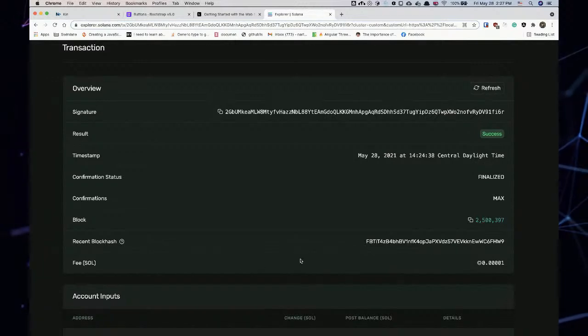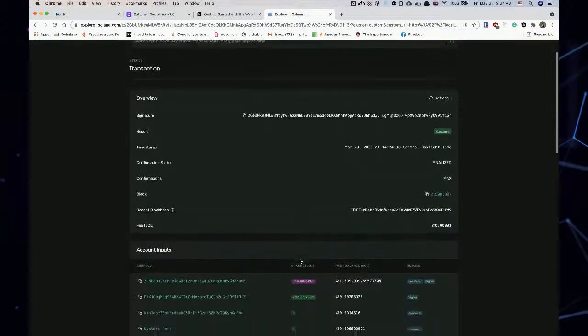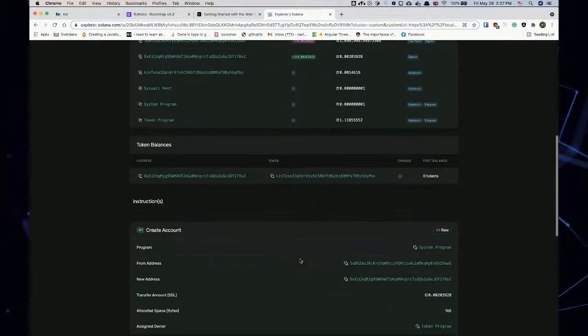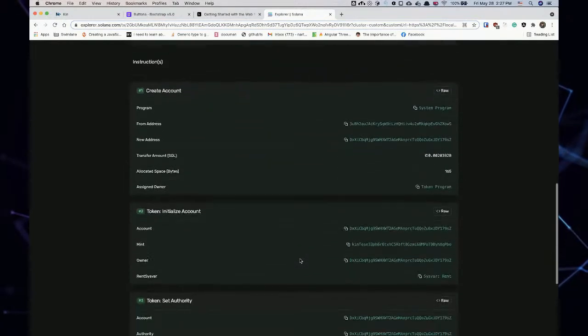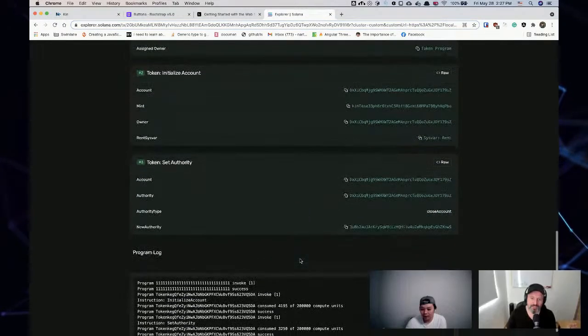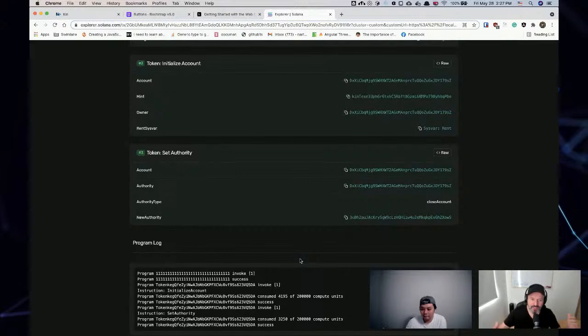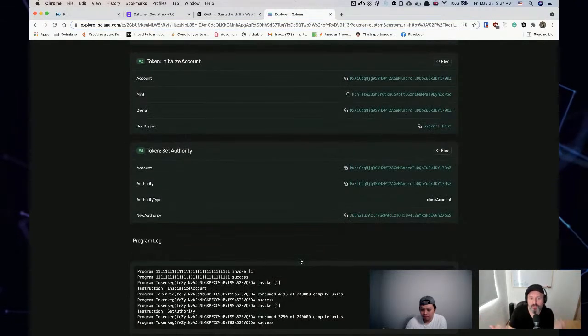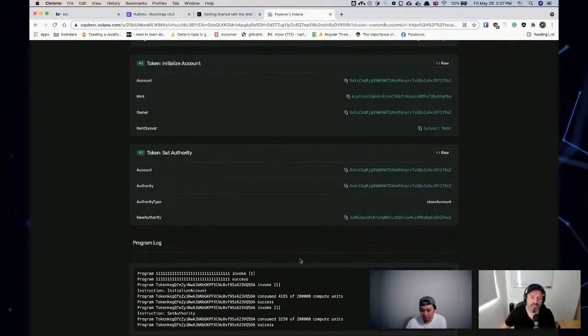So this is kind of an insight into what is behind the scenes, all the things you don't need to know if you want to use Kin. But for a developer, this is pretty nice because you can see exactly what happened in what order, which steps were taken, and it's an open system. So if you think you can do a similar token, you can create your own mint that creates your own tokens. Have you ever heard of the term NFT recently?